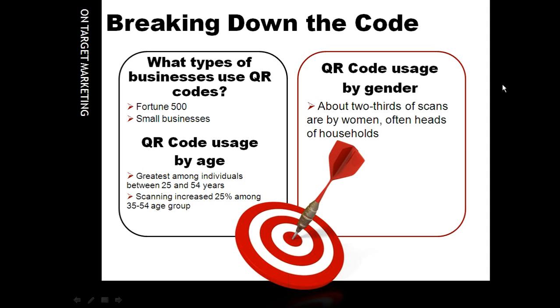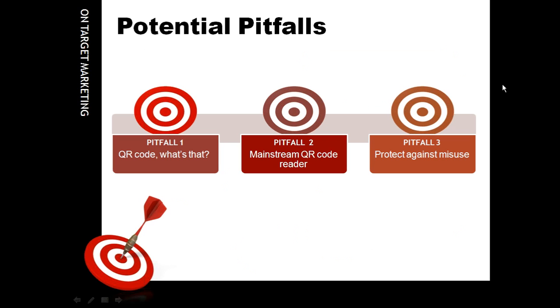And if you wanted to go even further, you can learn that about 2/3 of the scans are done by women, and they're often the heads of the household. They are interested in QR code scanning to get additional product information. They are entering contests, and they're making purchases via their smartphones, which is something we need to talk about later on.